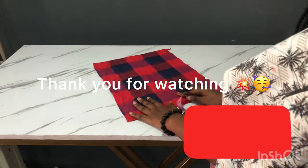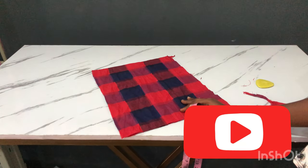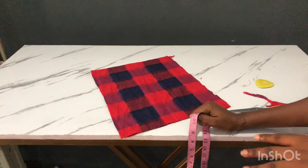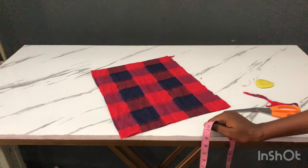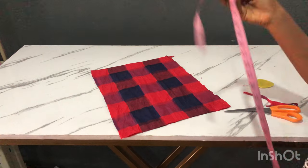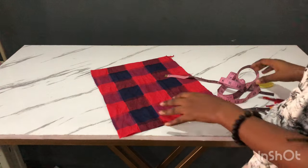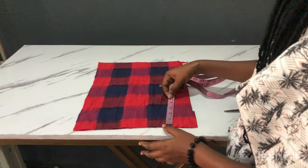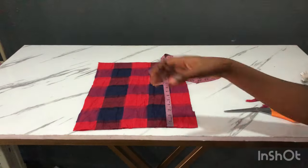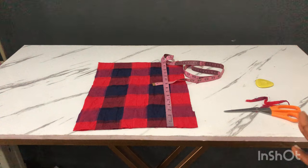We'll cut the band in the sewing tutorial because I like to stitch first before I know what band size I'm going to put. You have to watch the sewing tutorial because I'm going to show you how to make the band for a cargo shirt, for a jogger shirt and all of that. Stay tuned, and I'm going to be adding other pockets while sewing — that's if my fabric allows me, because the fabric does not really have a long length. I'm still contemplating on adding other cargo pockets, but in the sewing tutorial I'm going to show you how to do a cargo pocket and how to add the band.